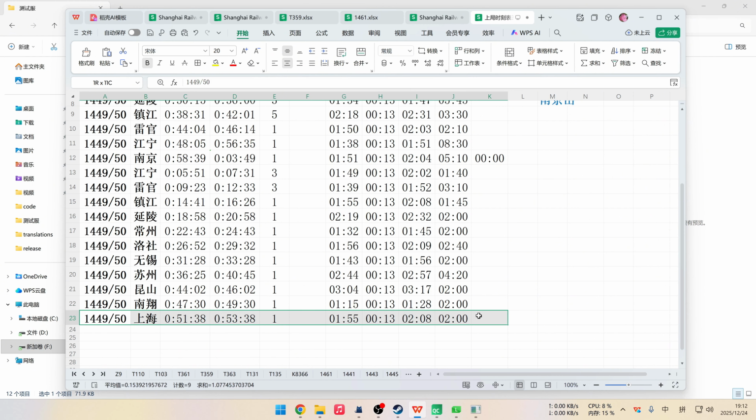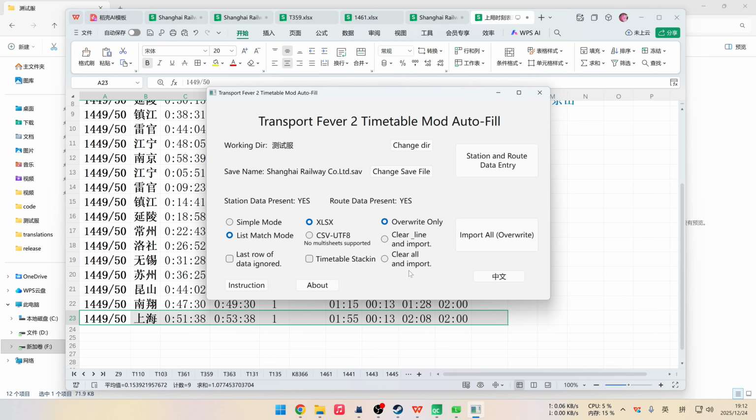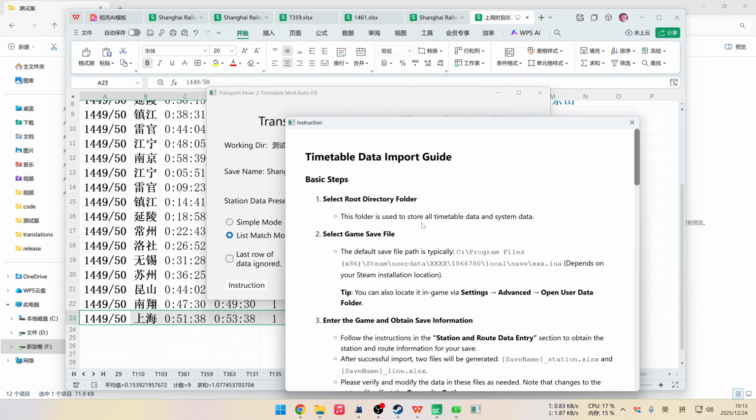But this line is totally useless. So if you have the same custom as me, you just select it. But if you don't, it's your choice.